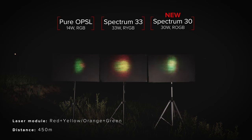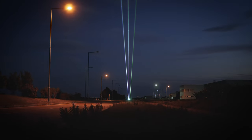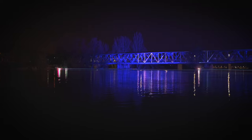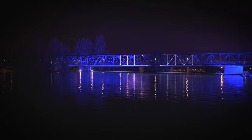to OPSL. Due to our latest breakthroughs in beam shaping techniques, the new Spectrum produces an enormous amount of luminosity, meaning it is seriously bright. In addition, we managed to tune the output of every color relatively close to the performance of OPSL heads, making it possible to manufacture super bright and effective lasers for much less than pure OPSL systems.